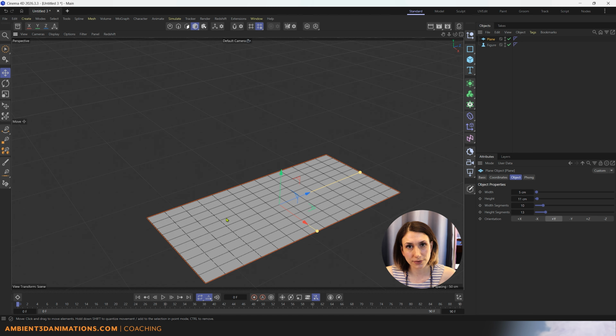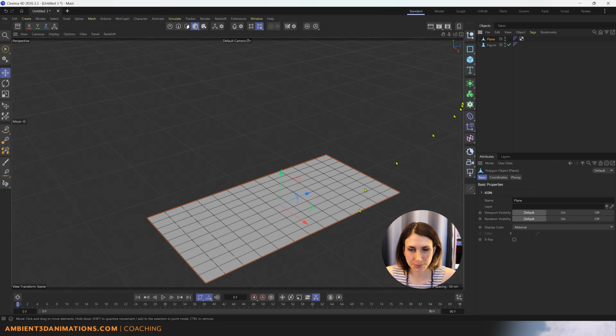And once we have all of that done, we can make this editable in 2 ways. When we have our plane clicked on, we can click this button down here, which will make this editable. And that will allow you to click on the points, edges, and polygons in here. You'll see that the hotkey for this is also C. So if you want to start practicing your hotkeys to get quicker at modeling, you can do that as well. So I'll go ahead and click that button there.